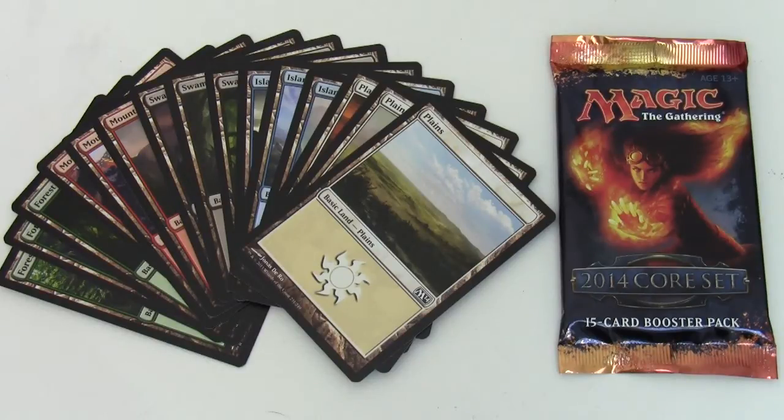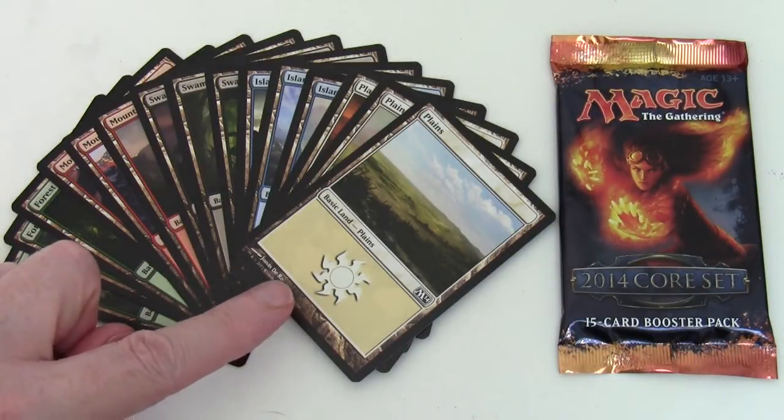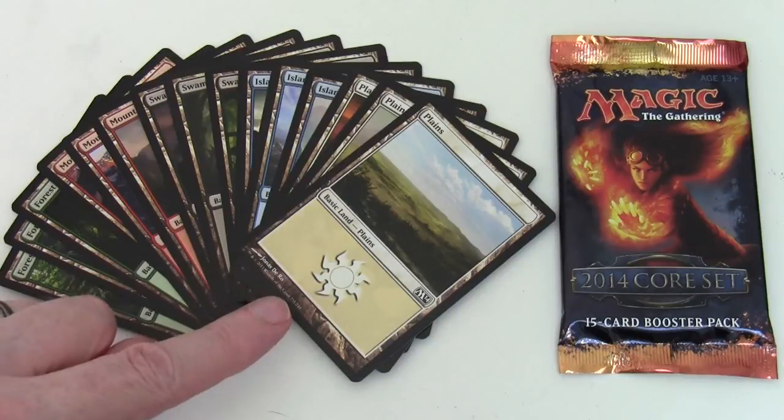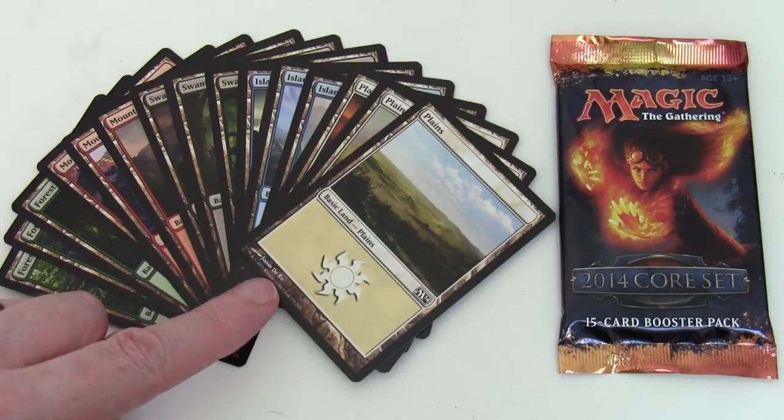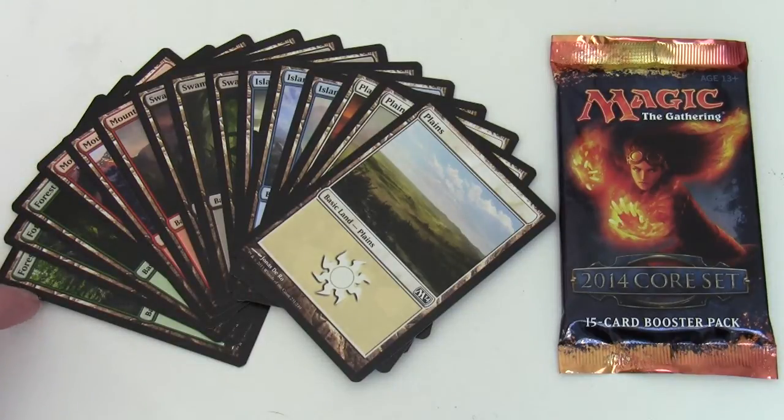But what I thought I'd do is just explain a little bit about where that idea came from and the whole concept of Pack Wars if you've never played it before. So the basic principle of Pack Wars is very simple. You take 3 of each colour of mana, so 3 plains, 3 islands, 3 swamps, 3 mountains and 3 forests.